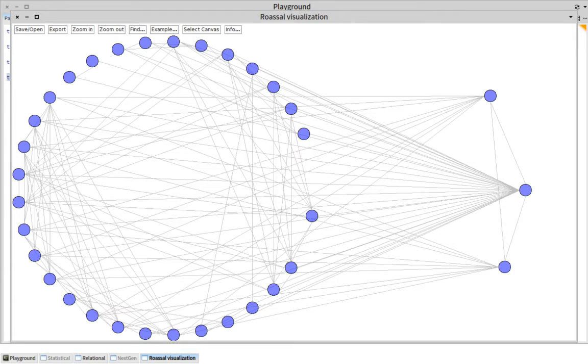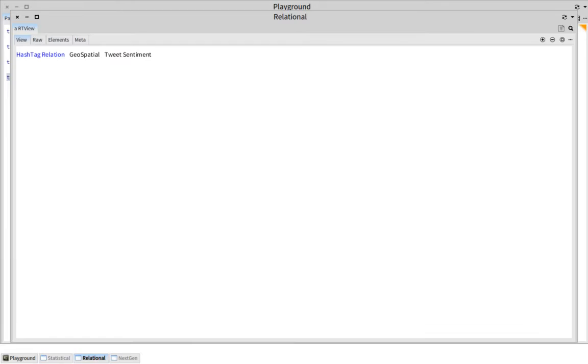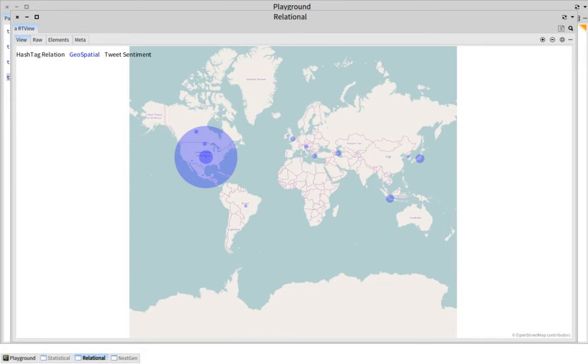That said, we then move on to the geospatial visualization, which is an OpenStreetMap implementation of all the statistical data that we had. Here you can see that we first found the number of different regions from where the tweets came in, and then we aggregated the number of tweets that were posted from that particular region. So the radius of each ellipse tells you the amount of tweets that were posted from that particular region.